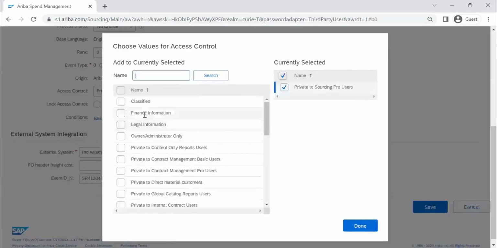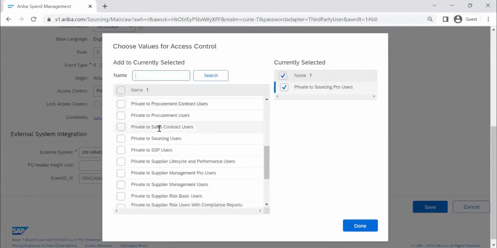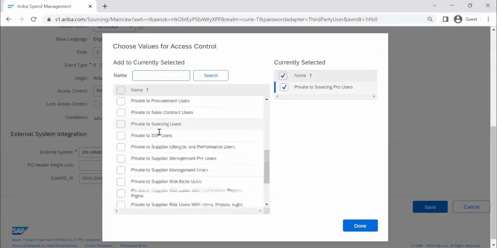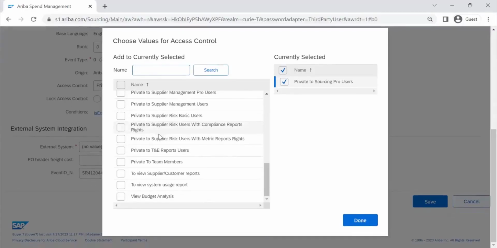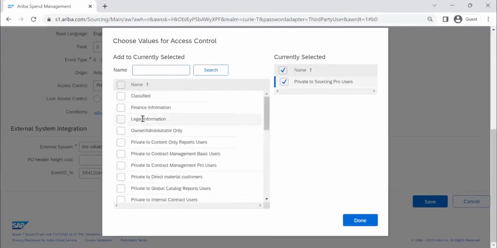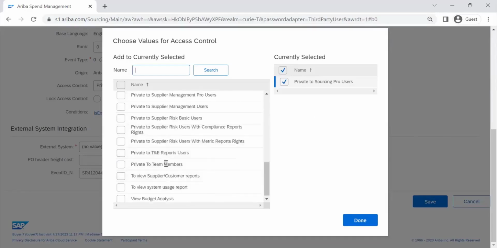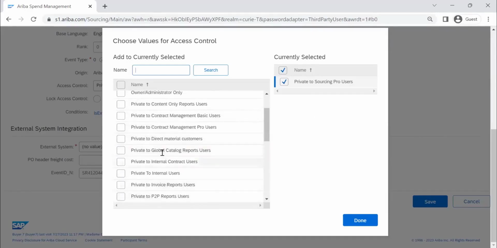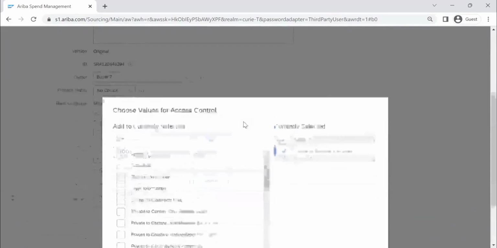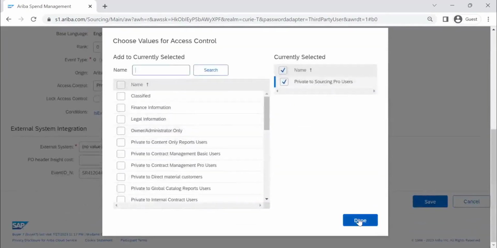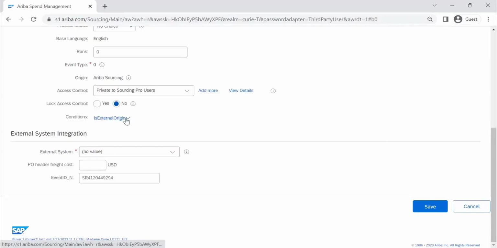You can assign it specifically to one particular department to use this template. Or you create one group, create the user in that group, and assign the user to it. If you want to add additional groups beyond these, then you need to request Ariba to provide that group. This is one method. We can also control in another method.